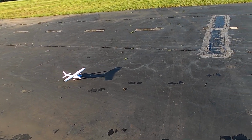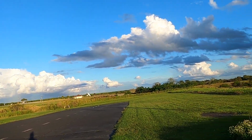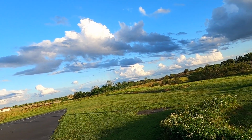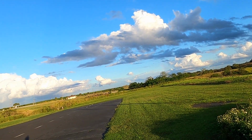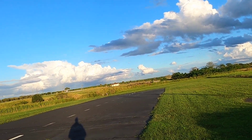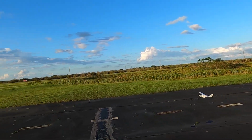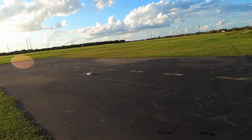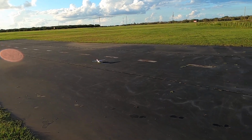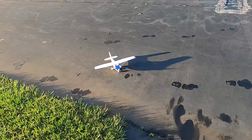All right. Kind of see the lights now. There you go. That's the UMX Cessna.